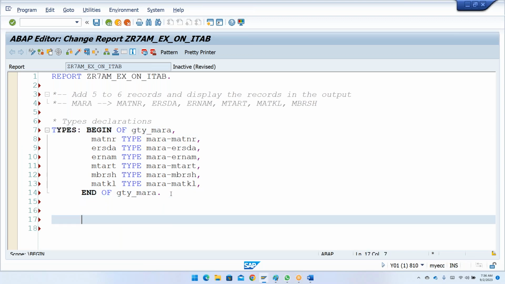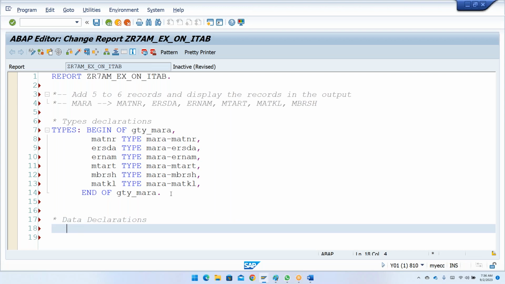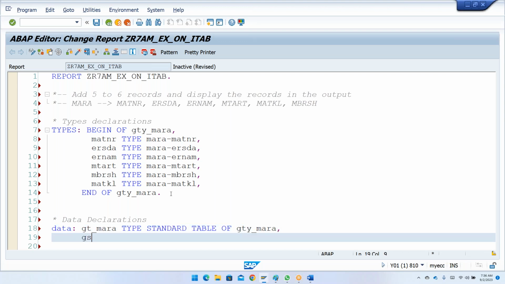Now what is the next thing? We need to define our data declarations. Now we are going to say data GT_MARA type standard table of GTY_MARA, and then GS_MARA type GTY_MARA.